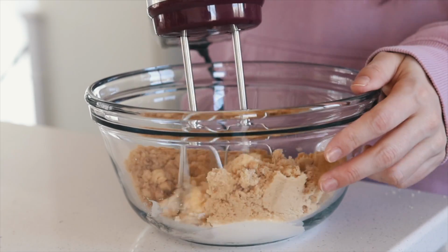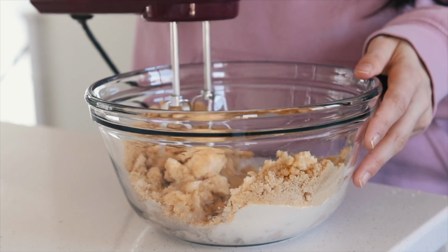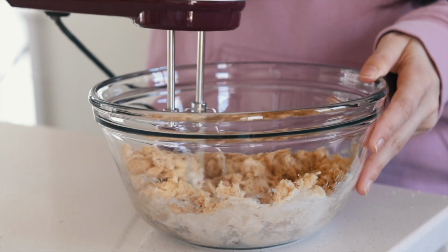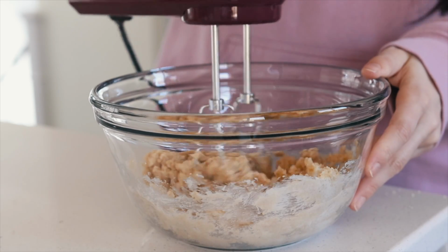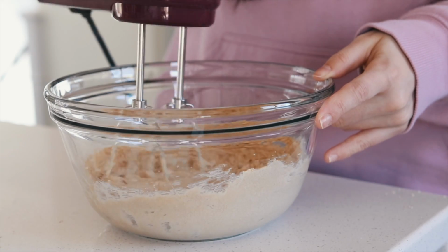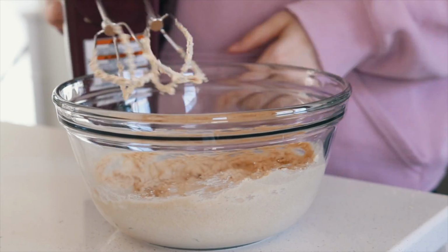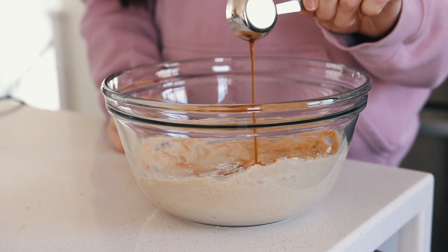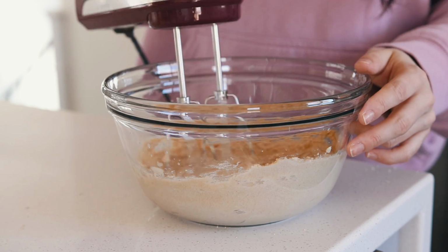So then you also want to add your brown sugar and cream those together. You can use a spoon. I have made these hundreds of times before using a spoon, but ever since I got an electric mixer, I have preferred to use this just because it's a lot quicker and easier. But basically you just want to cream together the vegan margarine and sugar until it is light and fluffy like this. Next, you're going to add your non-dairy milk. I use almond milk and vanilla and then just combine that as well. Again, I just like to use the electric mixer for this.